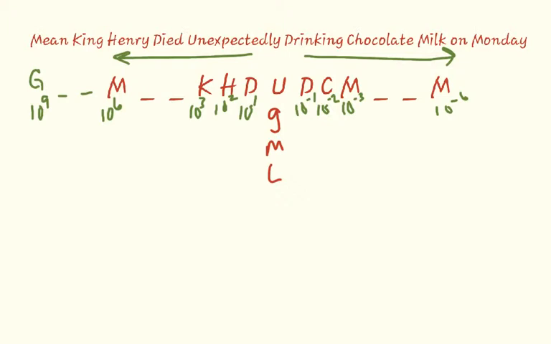Now in chemistry we typically deal with smaller numbers than we do larger ones and so it's important to know the units and prefixes that come after micro. So if we were to go three more spaces to the right the next one would be nano and nano is 10 to the negative ninth. Finally three more spaces would land us into pico and pico is 10 to the negative twelfth. Now like I said there are more prefixes as you go larger and smaller but these are the prefixes that are probably the most common in chemistry that you'll see.